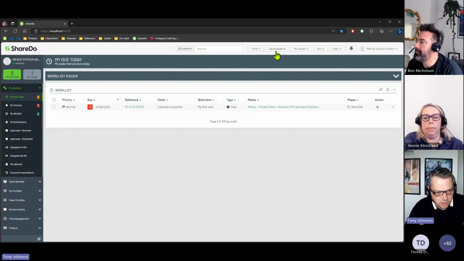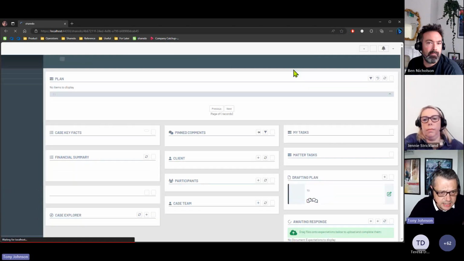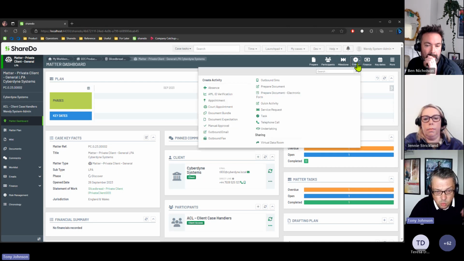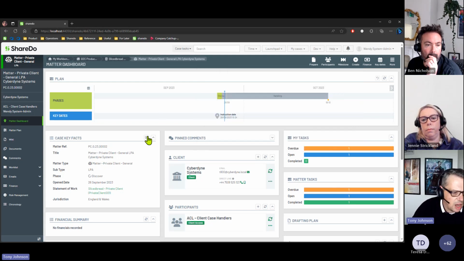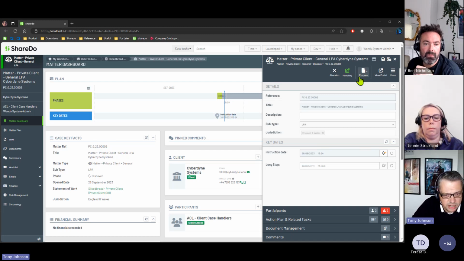So from the menu editor point of view, let me show you what we're talking about. If I go into a case and I open up well, we've always had this. We've had this since menus came out, the ability to change this top strap. So you can put new buttons and whatever you want basically onto here, the actions that you can perform against your work item. But what we're rolling out now is this one. So all of the menus that you see across the top of the blade, when you're in the key facts for a work item, you open a task or whatever, you can now customize all of this.